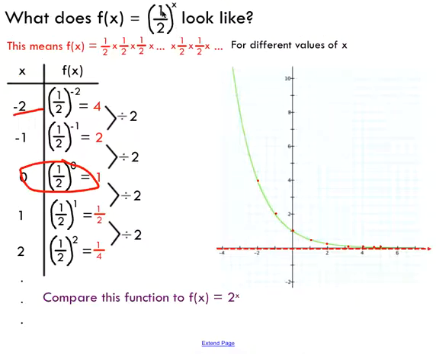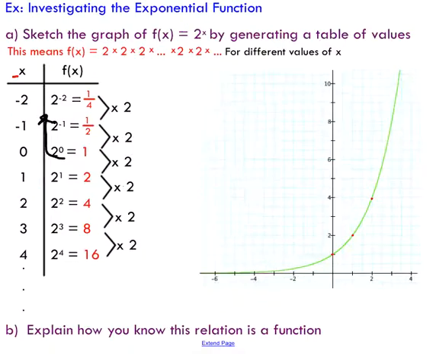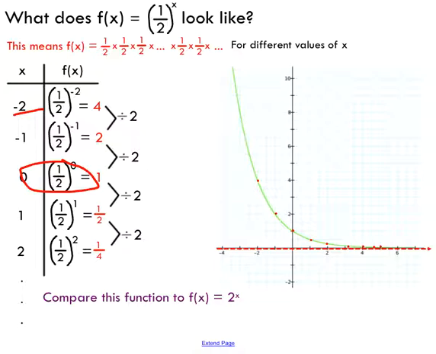If I've got a fraction and I'm raising it to the power of x, I've got a decreasing exponential function, whereas where I've got a whole number as a base, such as 2, I'm increasing as my x values get bigger. One similarity, like I said, is that all of these non-transformed exponential functions are going to pass through that special 0, 1 point. That's definitely an observation you're going to want to take note of.